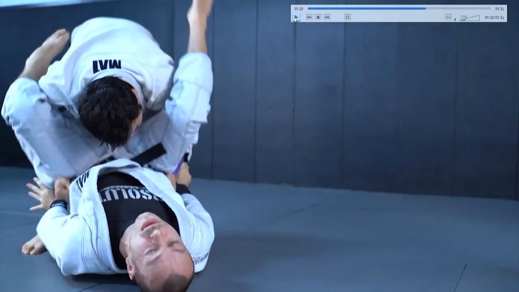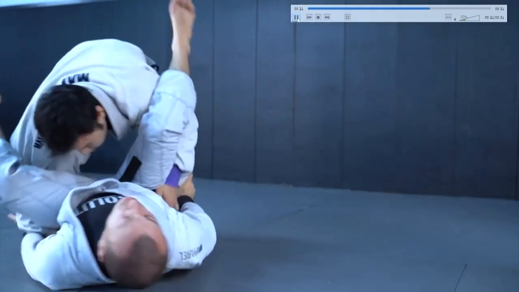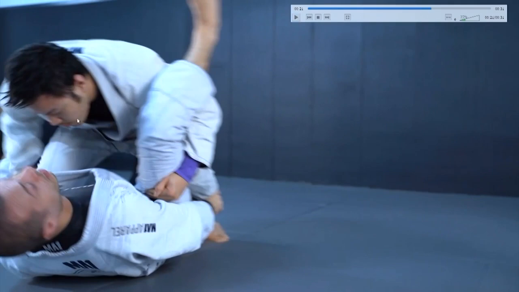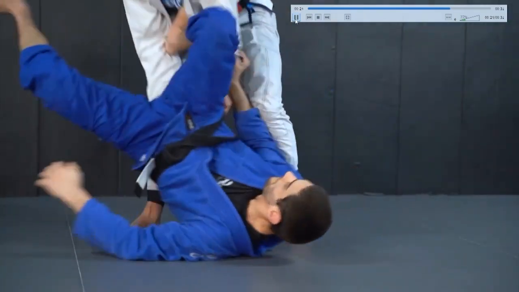Now from here, pushing the legs. See, as Ben goes to lift, when I push the shins, it forces my hips to drop back down. Okay, and he's lost his grip just by me dropping. His hands come out, and that's what gives me a chance to recover. So I'm off balance now, and I recover.